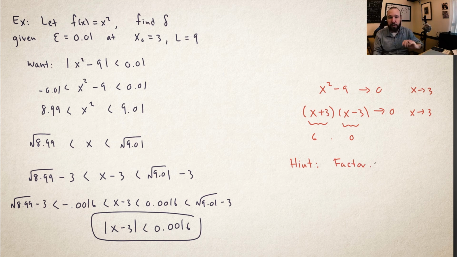When you're trying to prove this, if you want to write this up as a proof, then you're going to have to look at the reason why it's true. And the reason that it's true is because it factors and one of the terms is going to 0. So if you want to try to write up a proof in general, given a general epsilon, find delta, then feel free to send it to me and I'll check and see if the details are correct.